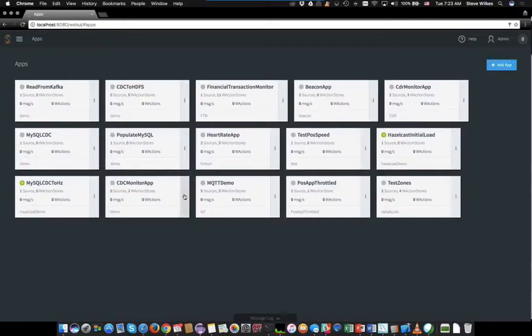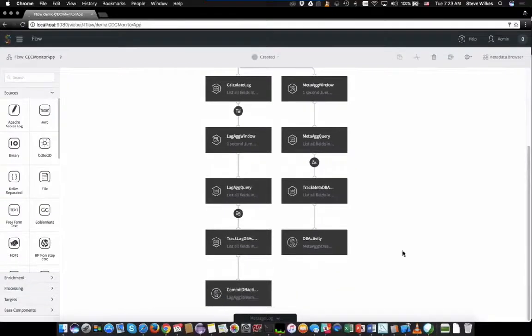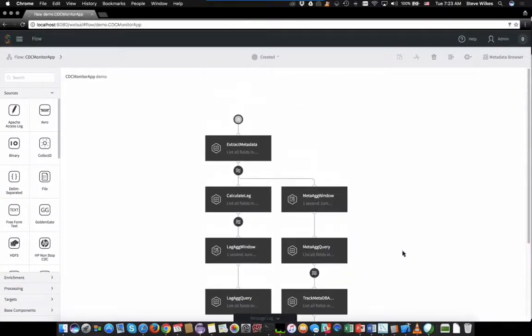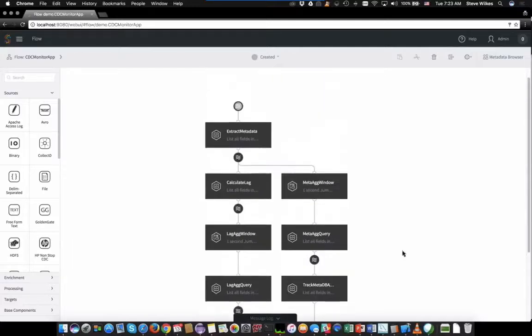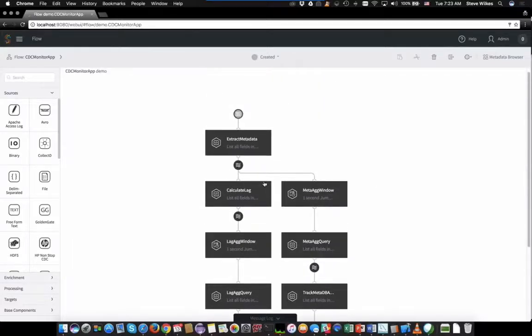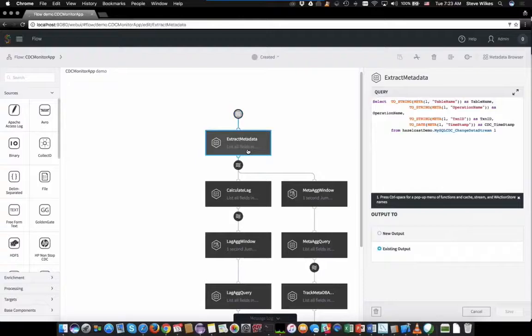The other thing that you can do, as I mentioned in the presentation, is you can build a data flow that will also monitor what's going on. And you can do custom monitoring, you could even do custom analytics, you could even drill down into your data that was flowing through if you wanted to do very specific analytics on your application. And what this is doing, it's running against that same change data stream that we had coming in from SQL Server. And it's doing some queries.